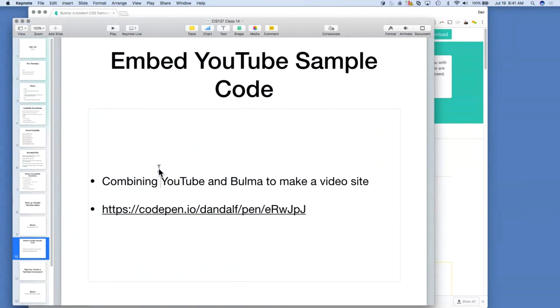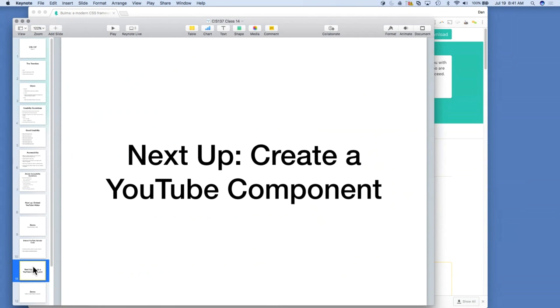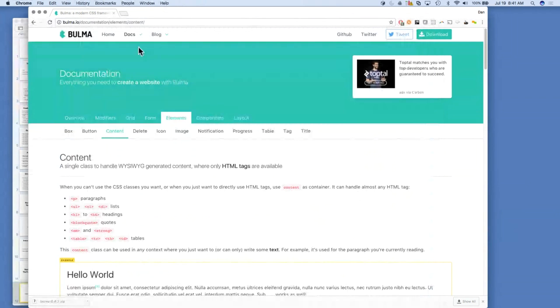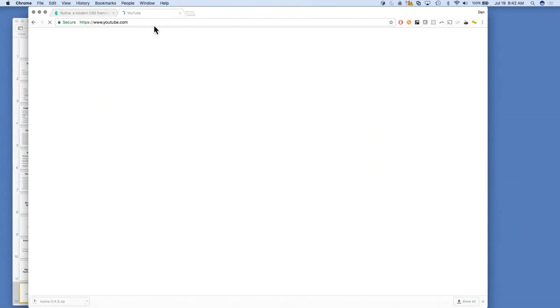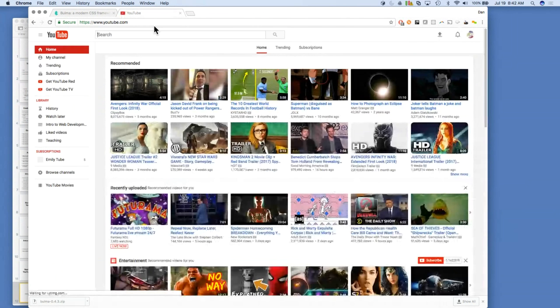Because that's embedding YouTube in normal HTML. What if you want to embed it in React? Generally in React, everything should be a component. So we could create a reusable component out of this YouTube embedding. So in order to figure out how to create a reusable component, let's look at what YouTube gives us.